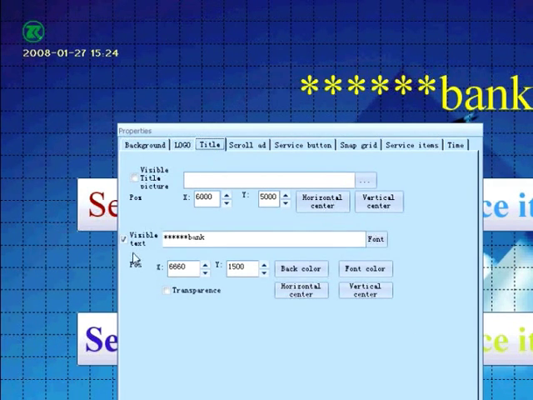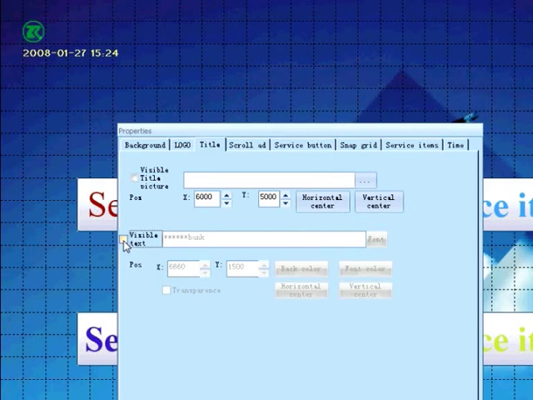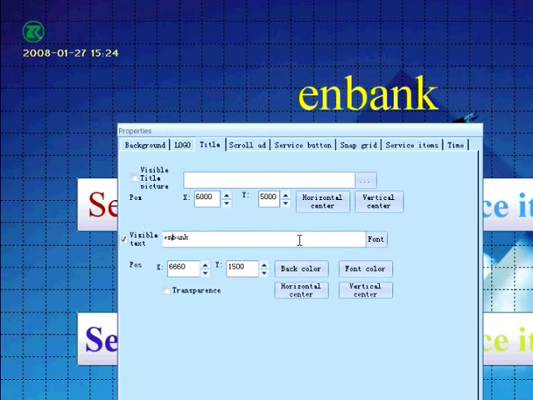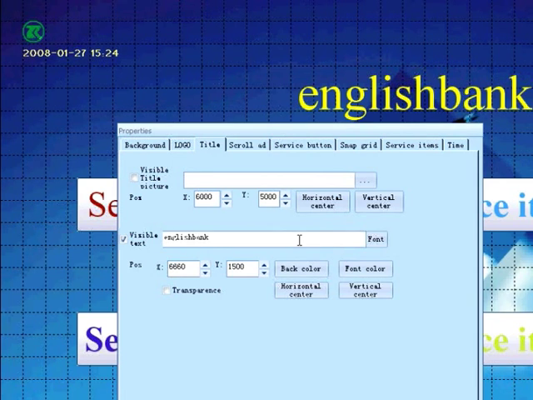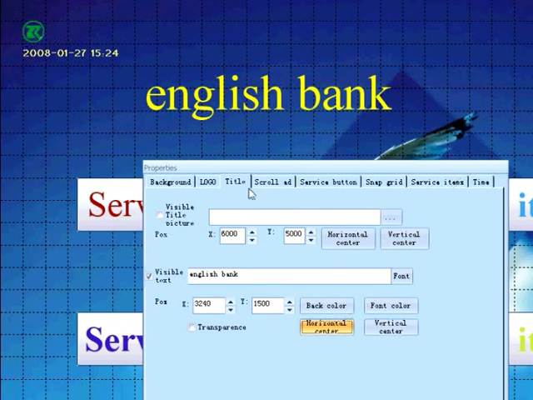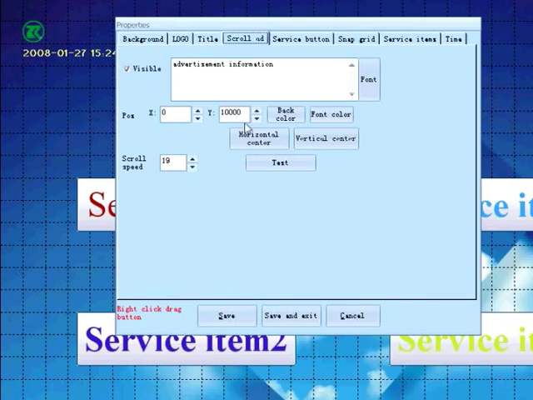Modify title. Choose the title picture and words, then adjust their position. Modify scroll advert bar.